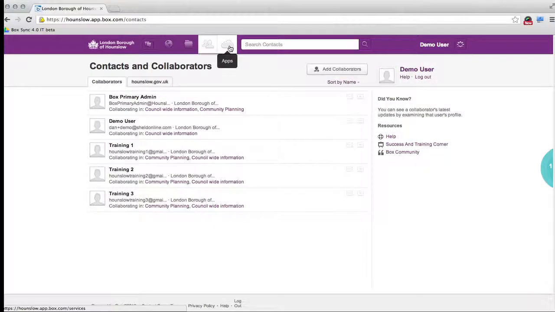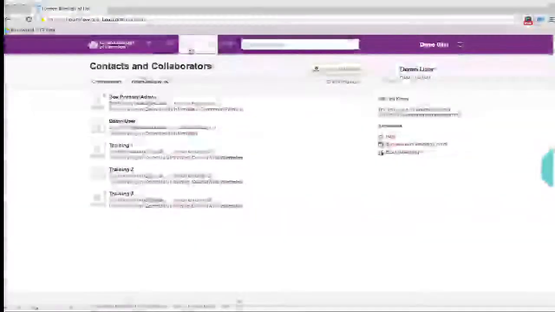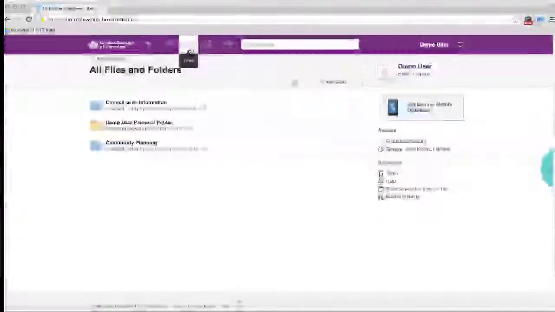The Cloud icon will take you to a gallery of applications that you can view or add to extend your Box account. To adjust your personal account settings, go to the Account Settings options under the gear icon in the upper right-hand corner of your page. And to get back to the All Files page, click on the folder.